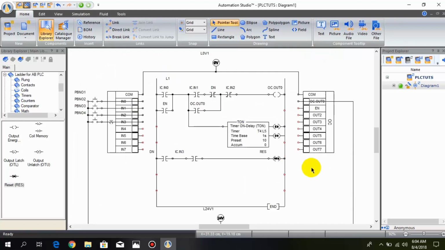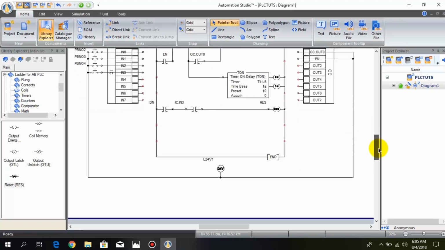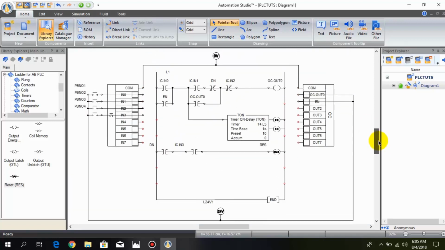Okay, so we have done. And I also connect this output with the 24 volts. Okay, so let's simulate it.